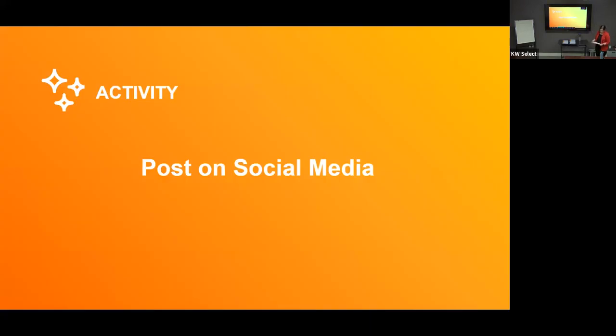Okay. There is an activity, I believe, on page 8.8. You don't have to do it right now, but something you'll want to look at afterwards is using your data, from MLS market stats, to create a post for social media. The activity will have you go through and plan out your post, and then you can go on and post it on social media. We'll go through all that.